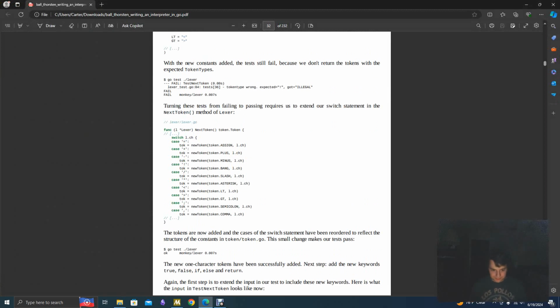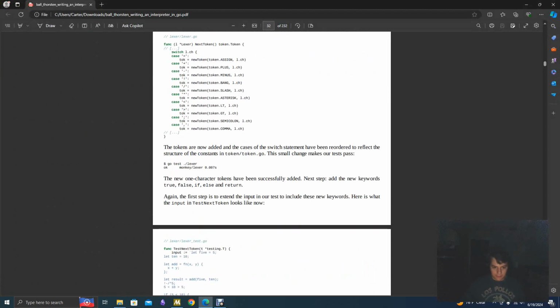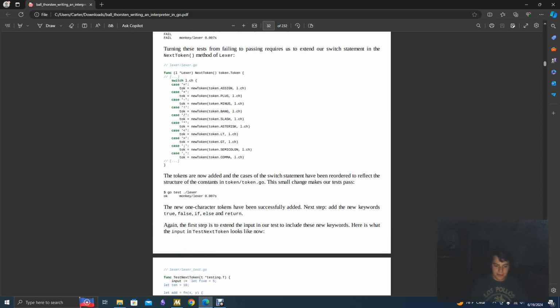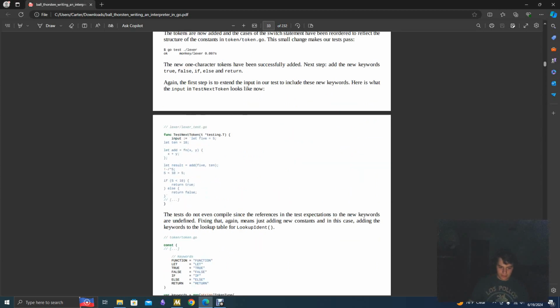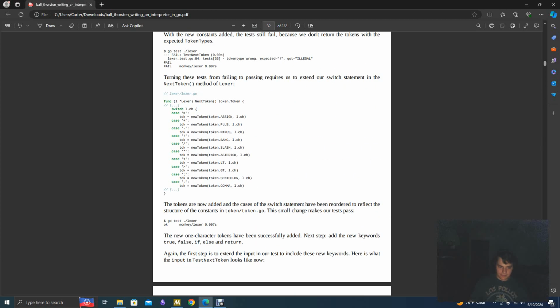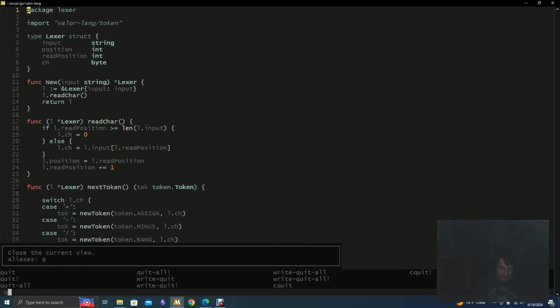Let's go ahead and go to our book here, and so let's go ahead and keep reading. Tokens out of the case. This page defines the structure of the token. Let's make our test pass. So maybe we didn't. We need to fix our tests, it looks like. Yeah, we do. Okay. Because our tests are not passing right now.